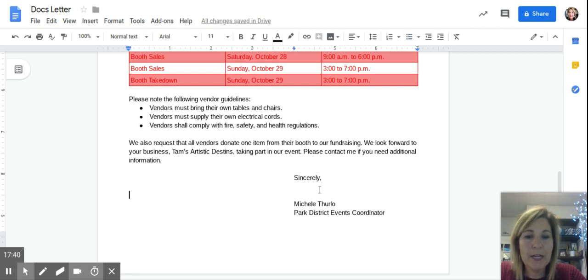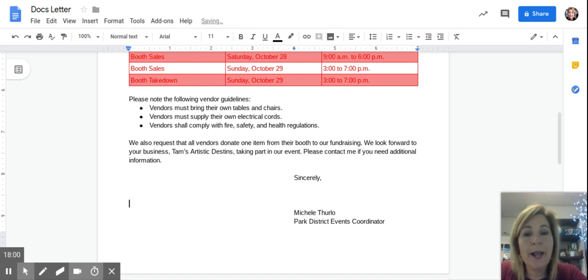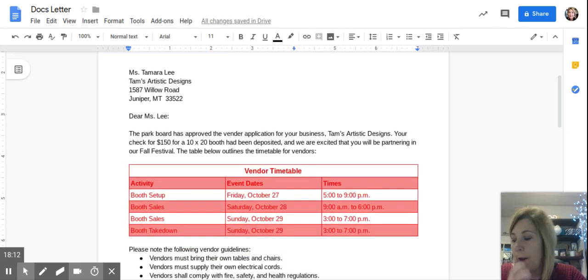Okay, I want you to double check, make sure you have 3 blank lines. We should have 3 blank lines after sincerely. Let me double check this. So I'm there. There's 1 blank line, 2 blank lines, 3 blank lines. Oh, nope, I need 1 more. So I really want 3 blank lines here after sincerely. So the reason why I want that is because this is where you're going to sign your letter. So we're not going to sign it here, but if you were going to print this out, you would print it and sign it before you put it in the envelope to mail it.